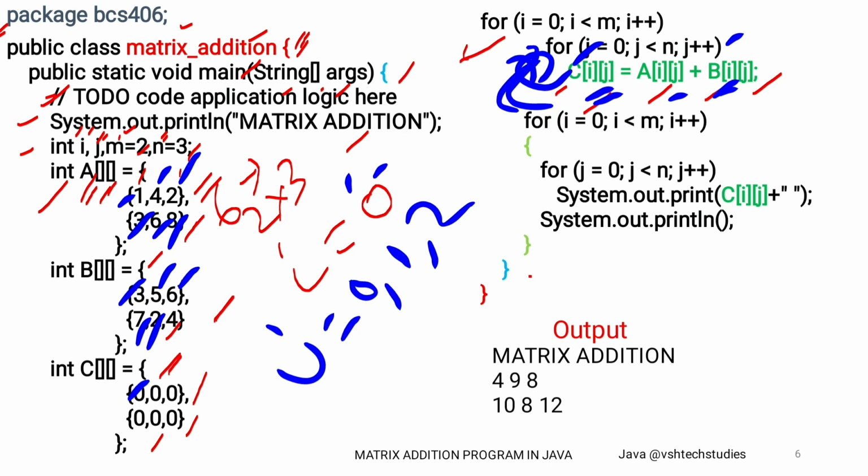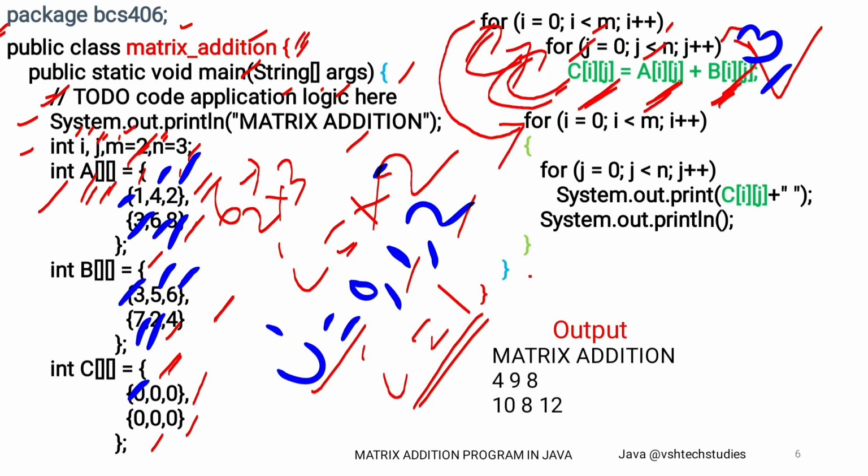So next time j is incremented, it is made 3. 3 is not less than 3. So j is keeping track of the column index. There are 3 columns, so for 3 columns the index will be 0, 1, 2. Now it has become 3, so n is 3 here. j has to be from 0, 1, 2, which means less than 3.